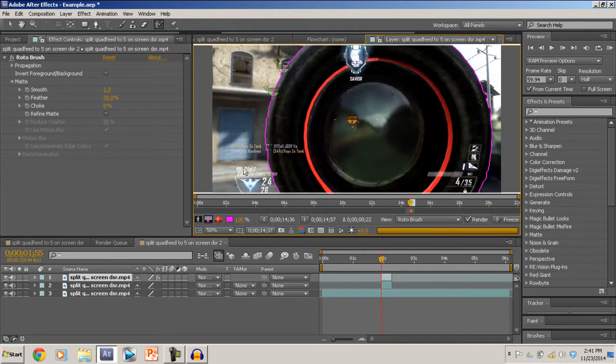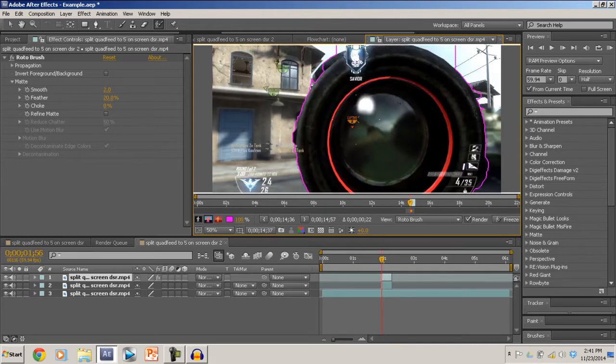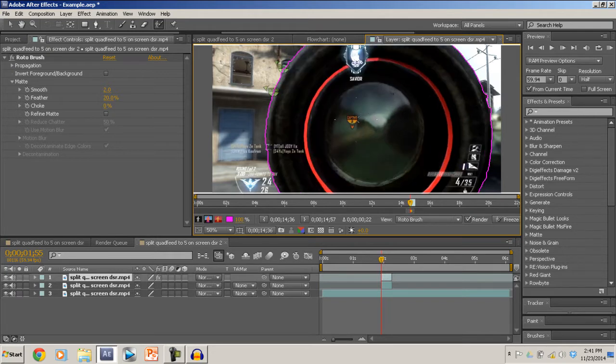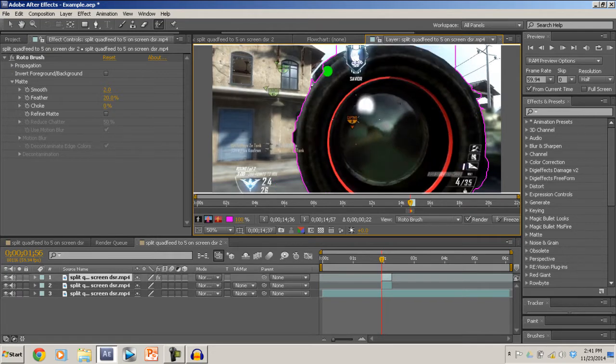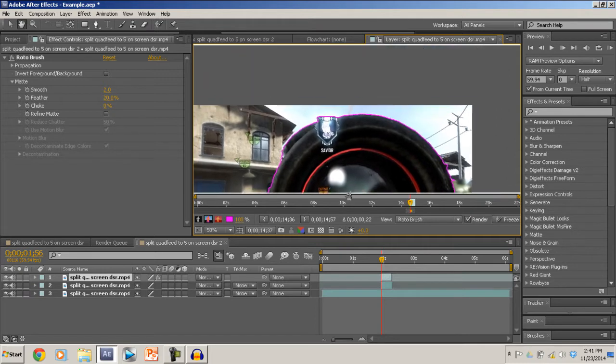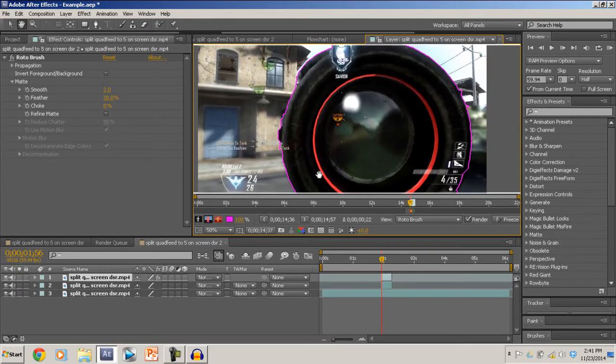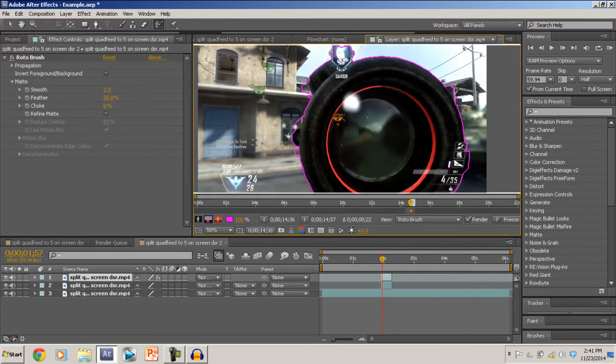So now you want to move along in your frames, and then it'll basically go along with you through the frames, but it'll need some help. So you're gonna have to edit the selection throughout the timeline. So I don't want this part, but I do want this part. You know, it won't be perfect, but try getting as close as possible to perfect. You can always move around with your hand tool with H, and then you can click back up here for rotoscope. So I think that frame looks good. Move on to the next one, and I'm gonna get that, rid of that, rid of here.